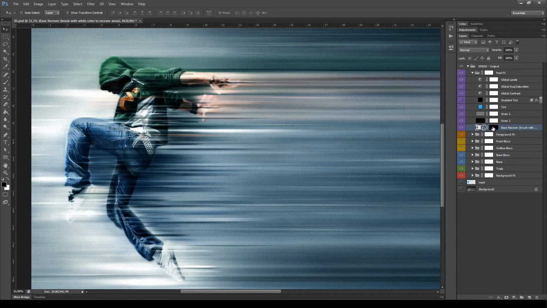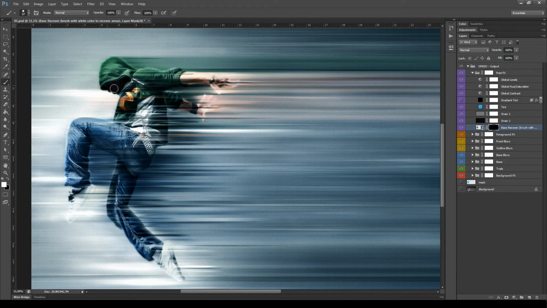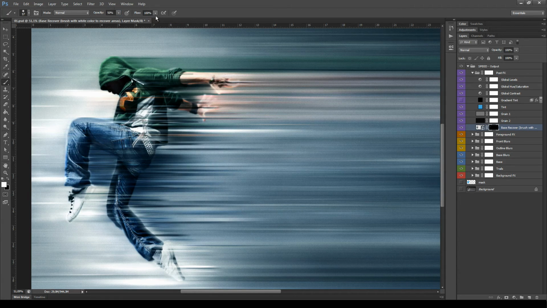This layer can be very useful to quickly recover important parts of our main character. So for example, select the mask channel, pick a brush with a white color, and now we can reveal parts of the original image. Maybe less hardness, and during these operations also using a lower opacity in the brush is a very good thing. Okay. And this operation can be done on each single layer or at the end using this base recover layer.